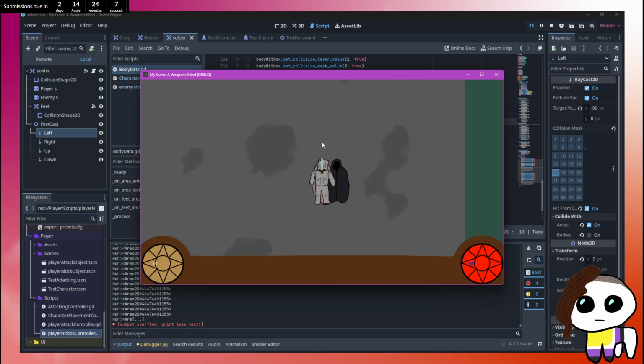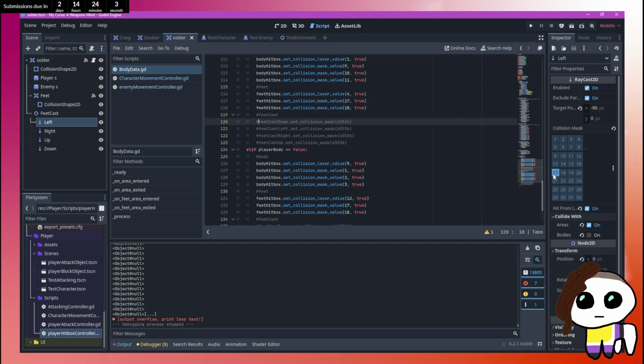Oh. It works when I set it in here. Why does it not?